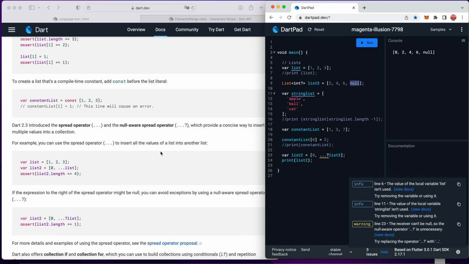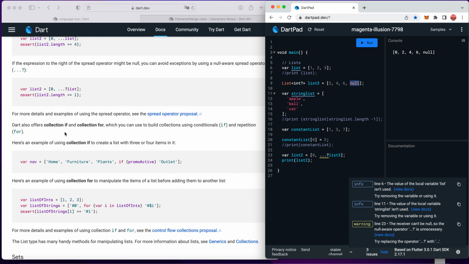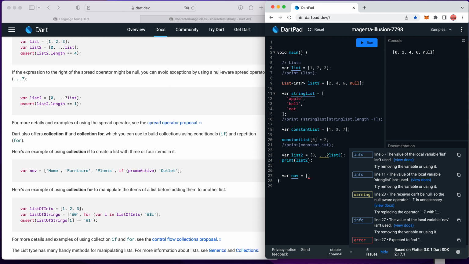The final thing that I want to tell you about is that Dart also offers collection if and collection for. So what is this collection if and collection for? For example, in the example it has given here, let's put a, b, c.